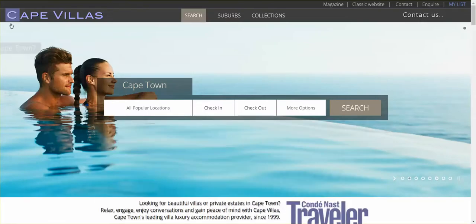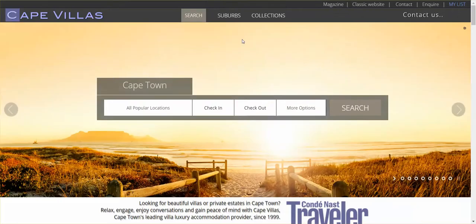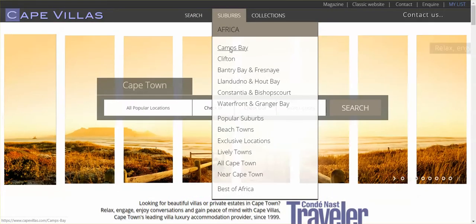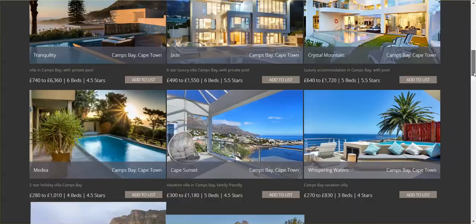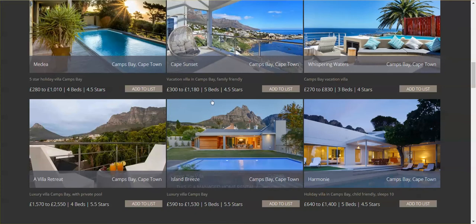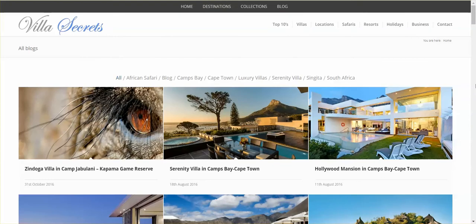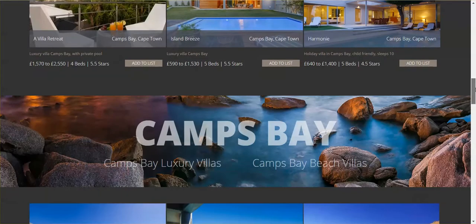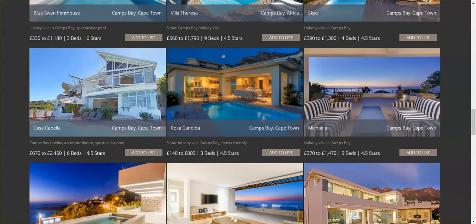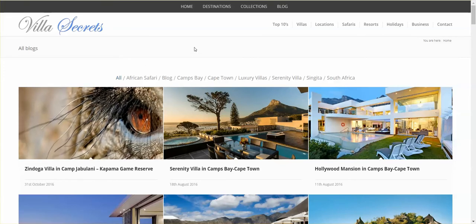If we go to Villa Secrets now, or actually Kate Villas now, let me choose another example. Oh well, look, there you go, you can see it now. Basically the same thing, but this is all coming from our own system, and you can see it's also tidier. We could do more with that versus that, and we could do all sorts of other little animations, etc. Okay, so that's the road to Villa Secrets, one year of a copywriter's life, which she'll never get back.